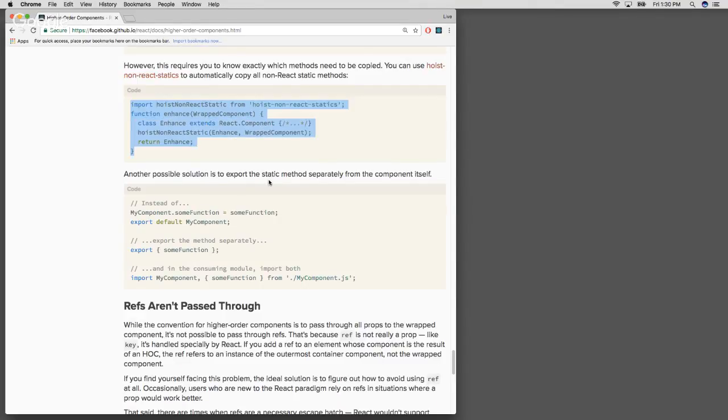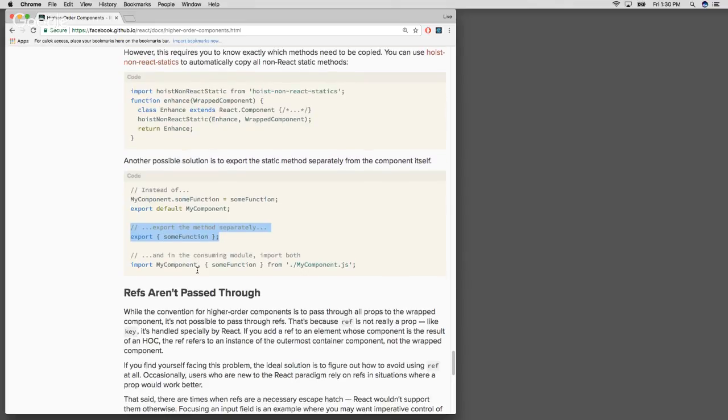So instead of doing something like this, they're saying export the method separately, and in the consuming module, import it. What a mess. I think this is good enough. I don't know why I would choose something like this over this.